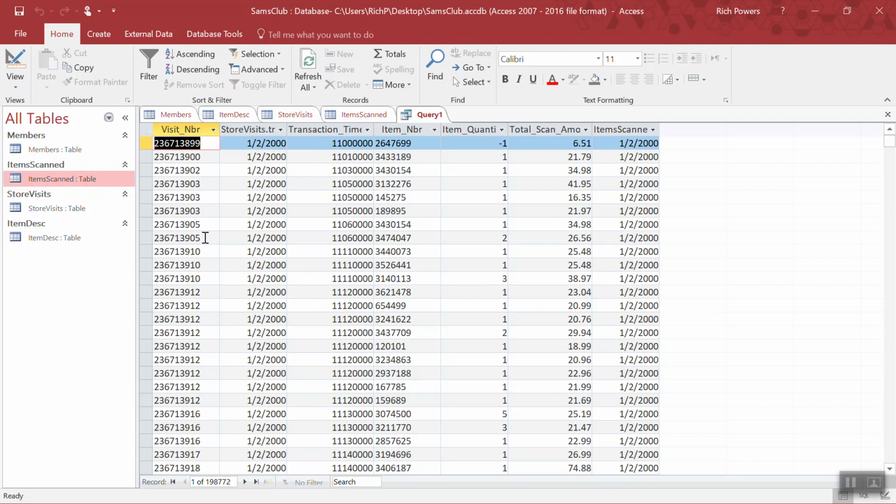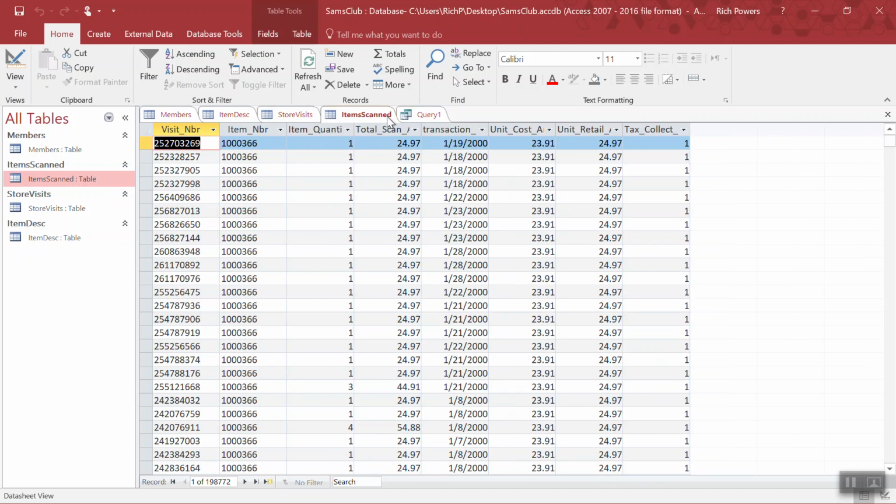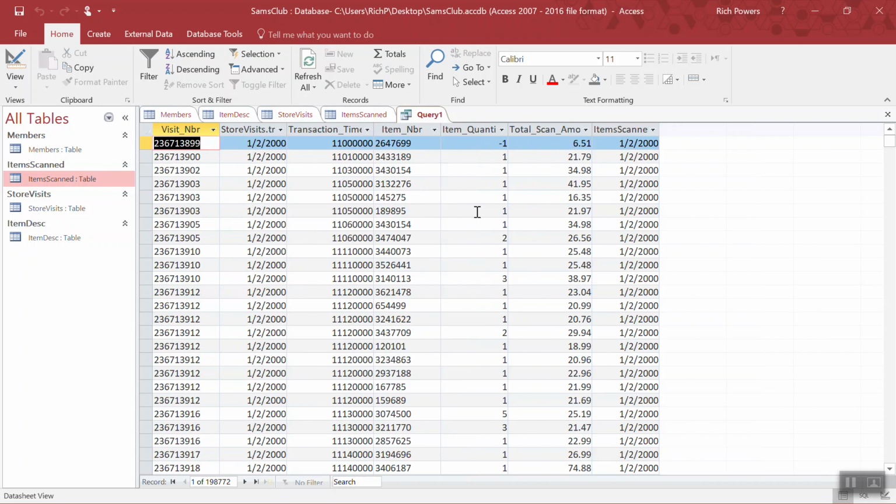Okay. Now the other thing that's interesting when we look at the item quantity here. You'll see a quantity field, which I believe you can actually pull, well, it depends if you're on 16. This is what 16 looks like. Item scan, the item quantity we pulled from the table. So we pulled it from the item scan table. So what that is going to show us is that's actually pulled directly from that table.